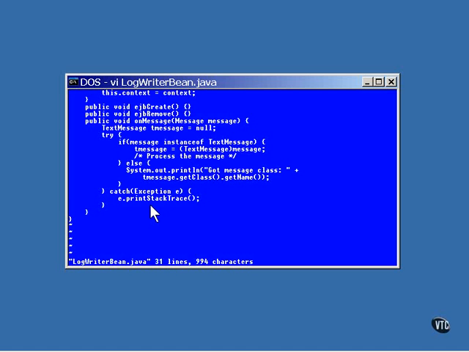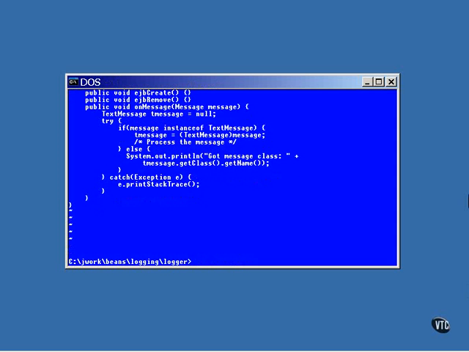This code is inside a try-catch block because an exception can be thrown by the methods of the message objects. Different types of messages can throw different types of exceptions, so this block is just set up to catch a general exception. And that's all there is to the Java code of a message bean. There are no interfaces to implement.